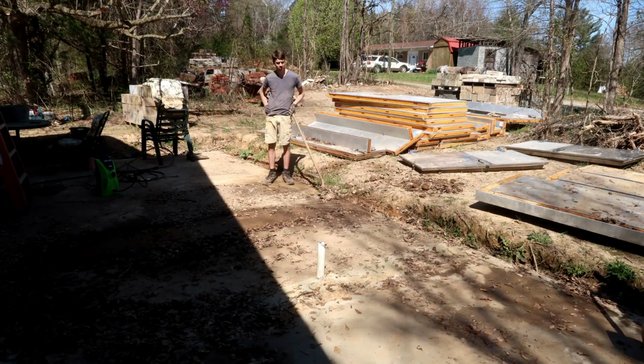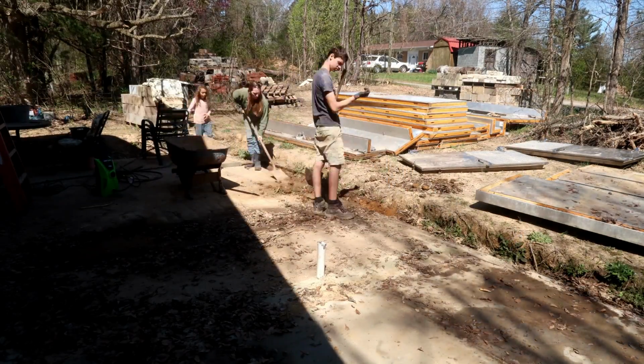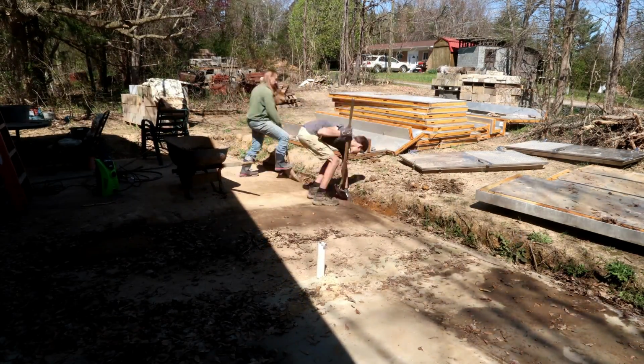So this past week, thankfully, we started the build on our official commercial grade walk-in cooler, and I'm so excited about that. Lacey kickstarted the project off by going ahead and cleaning off the concrete pad that the walk-in cooler is going to sit on, because it had been a number of months, not quite a year, but almost a year since we constructed the concrete pad and poured it. So a lot of leaves and debris and dirt had just collected on there, so it needed to be cleaned off before we put the walk-in cooler on there.